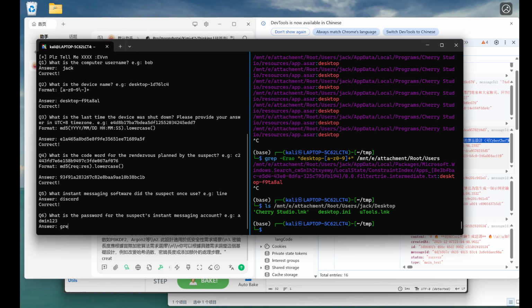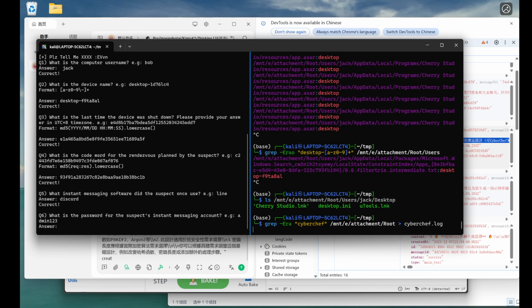Then we try to brute force search for such strings to see if there's hope of finding the URL. Let it run.